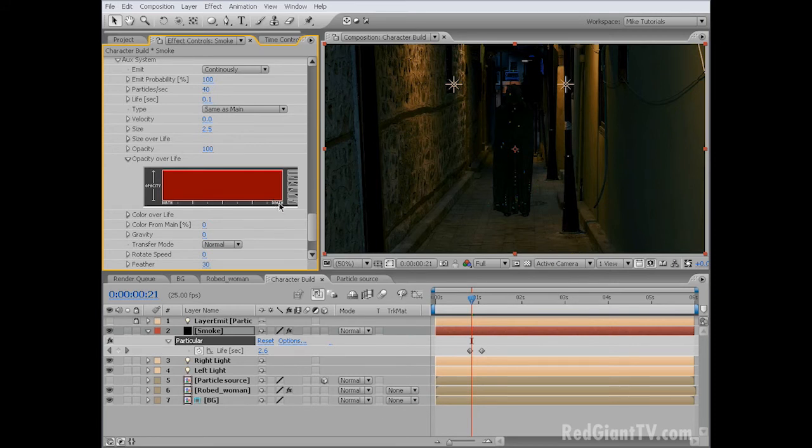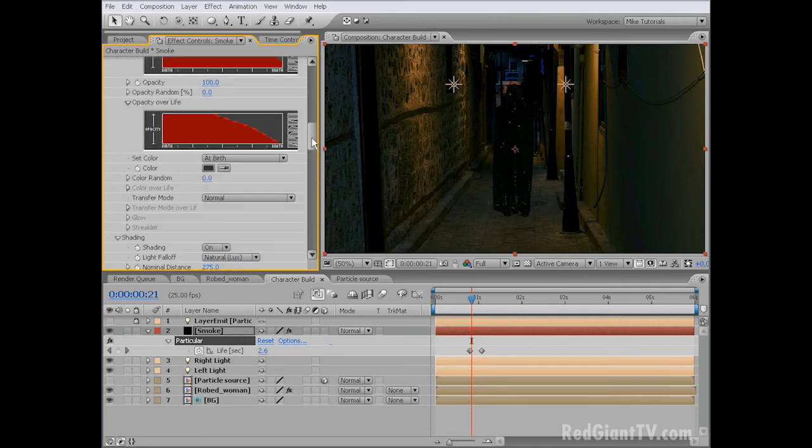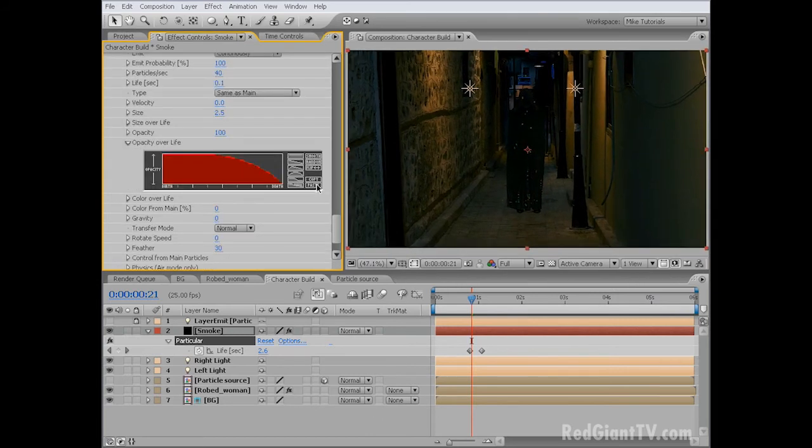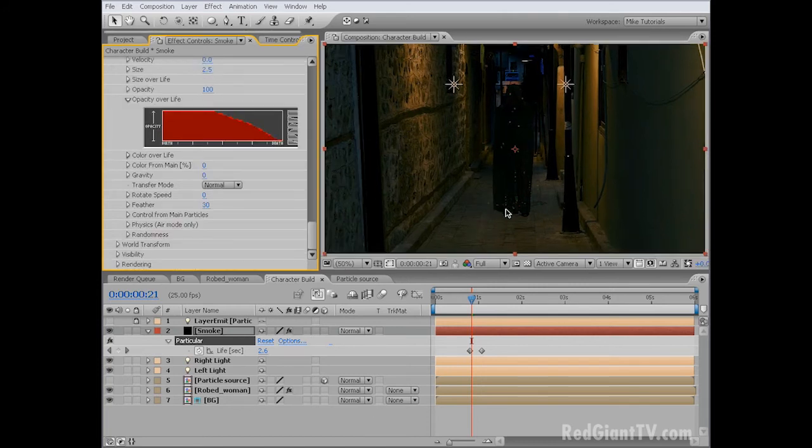Once again, we're going to want a nice smooth curve just like we did for our main particles. And you can go ahead and make yourself a curve, or you can simply go up here to our main particles and copy the one we already have by hitting copy, and then coming down to this dialog box and hitting paste. By default, auxiliary particles cycle through the rainbow.